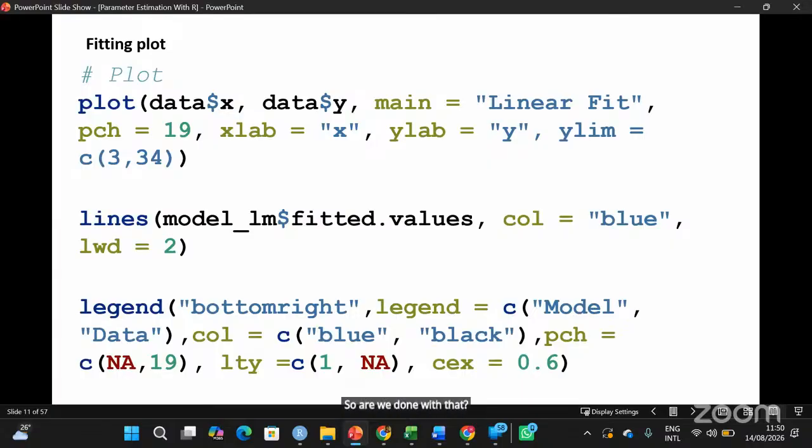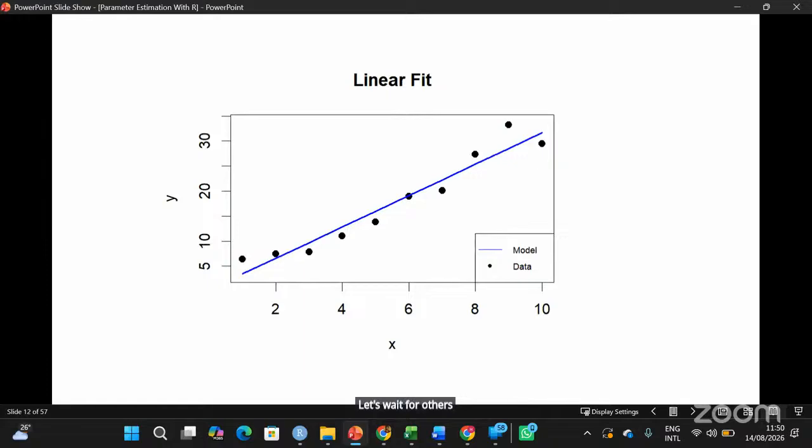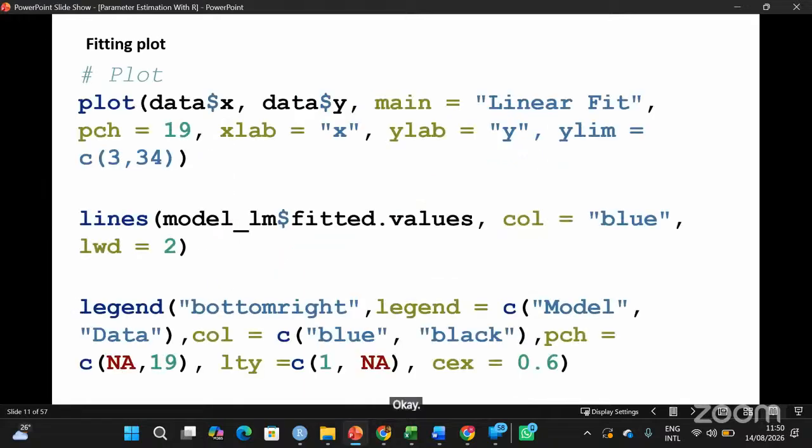Can we move? How many of us have plotted it? Only a few hands. Let's wait for others. Okay. Have we done that?